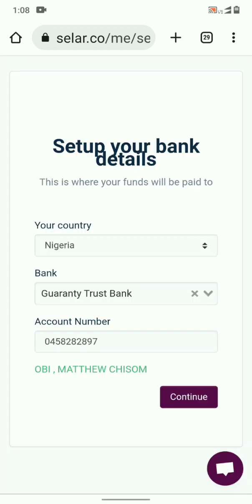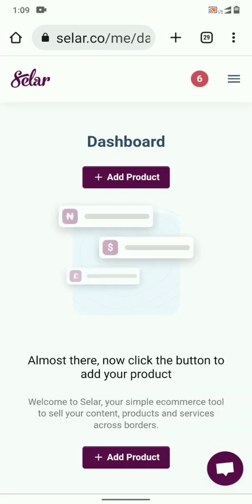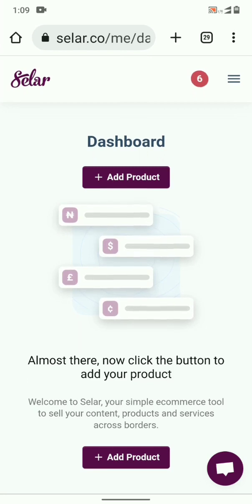Then you put your account number. Seller will need all of these details to set up your account for you. It's pretty simple. Once you put all of that, your name is going to show here to show you that your account is actually correct. Like I also said, seller is going to send your money to you after one working day or so, depending. You have to check the details well, and you receive your money for every sale you make. So I'm just going to click OK, and we have successfully created this account.